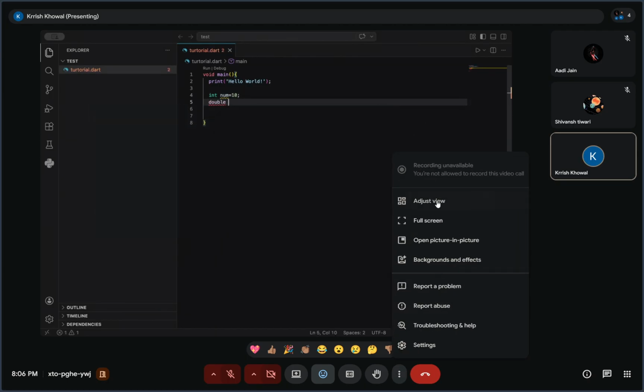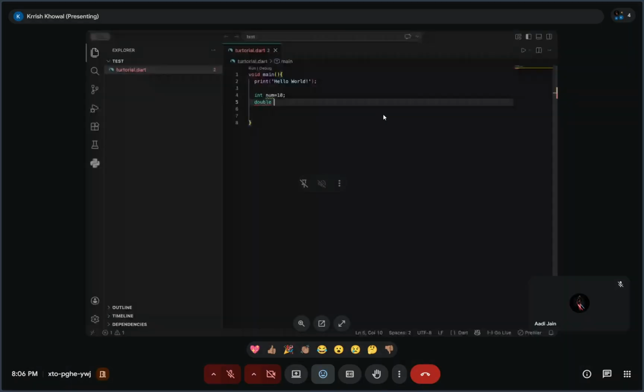Another data type that we have is double, and let's say some price is there. You can tell this, it's a number with a decimal. So we can hover over it and see this is a double, and this is an int. So these are the basic data types. We have also Boolean and all. You can check these out on your own.